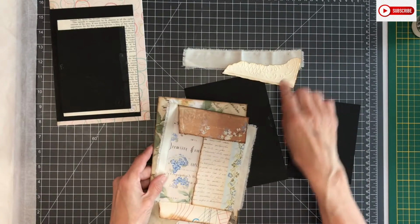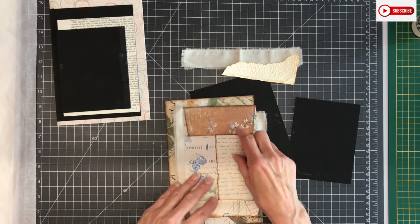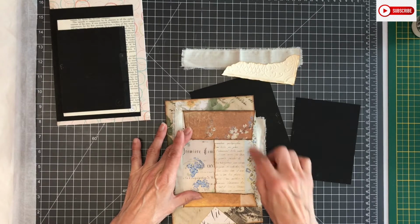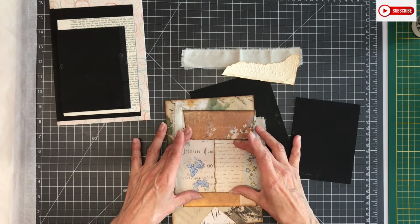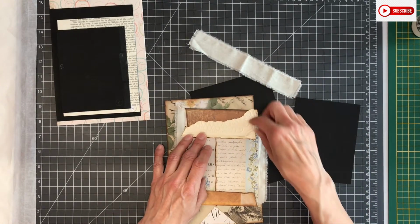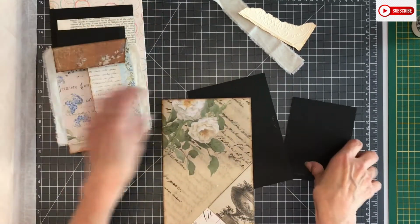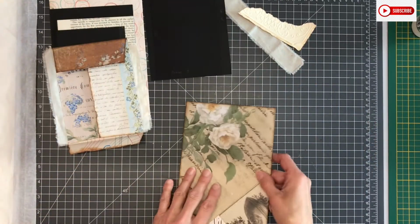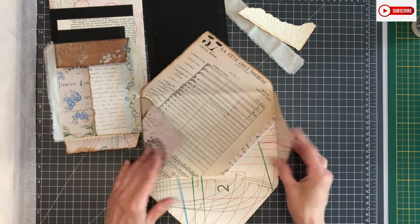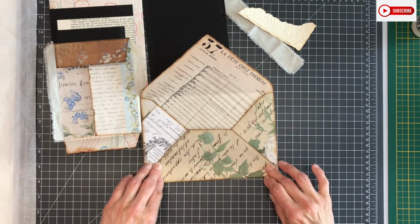But first of all, I want to put some embossing on here because I like the flowers, but I don't like it here because it's a lot of flowers, a lot of busyness, and here will be a picture later on. So I thought I'll tone it down a bit with some embossing. First of all, we're going to close the envelopes. This is what we did. On the inside is just what you're going to see, so we're gonna stick this down.